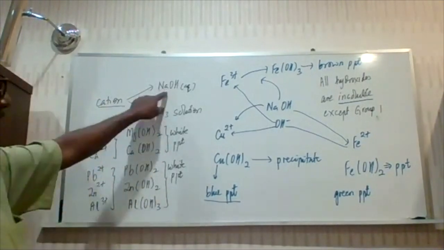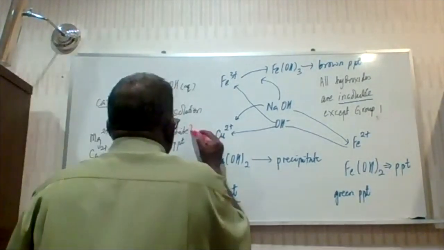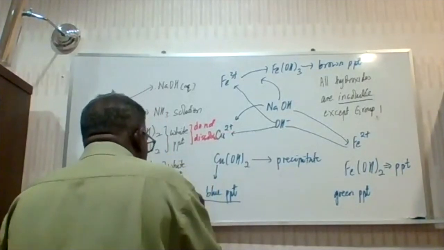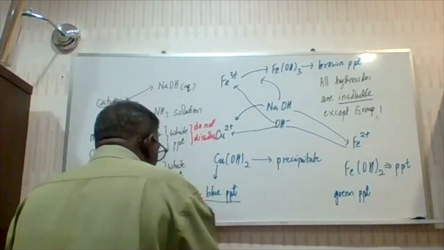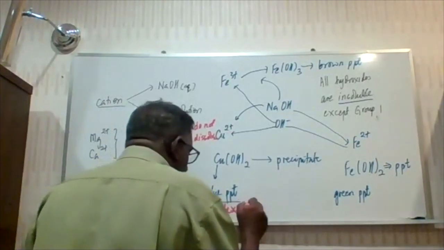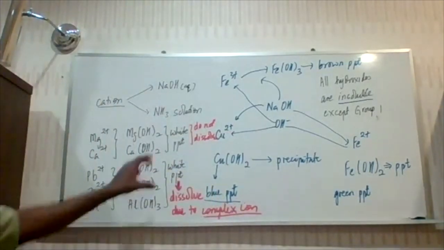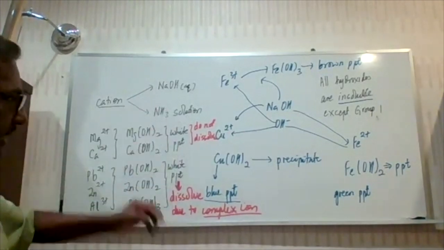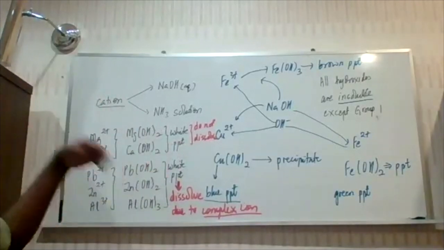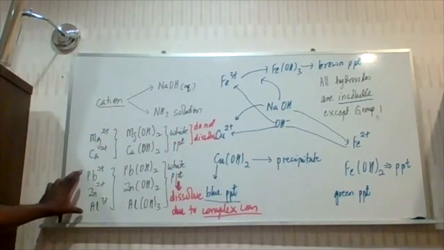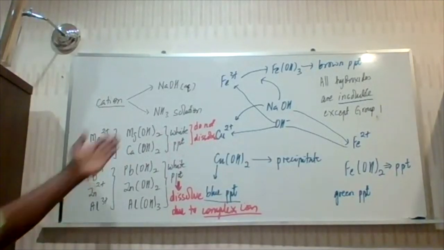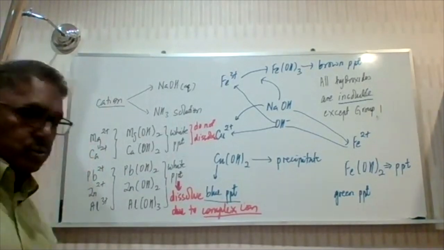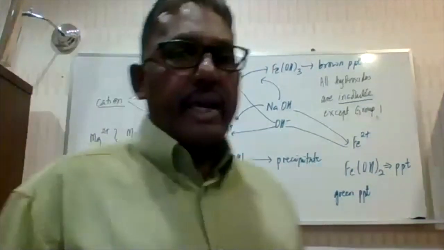If I keep adding the sodium hydroxide in excess, the white precipitates of magnesium and calcium do not dissolve. They remain as precipitate. Whereas the white precipitates of lead, zinc and aluminium will dissolve due to complex ion formation. What is a complex ion? You don't need to know. But due to complex ion formation, they dissolve and form a clear solution. So if you get a white precipitate, add the sodium hydroxide in excess, and if it dissolves in excess, from 5 you can narrow down the list to 3. But within these 3, you can't tell which. If it doesn't dissolve, from the 5 you can narrow down to 2. Within these 2, you can't tell which, but at least you can predict which 2. That's your basis of identifying your cation using sodium hydroxide.